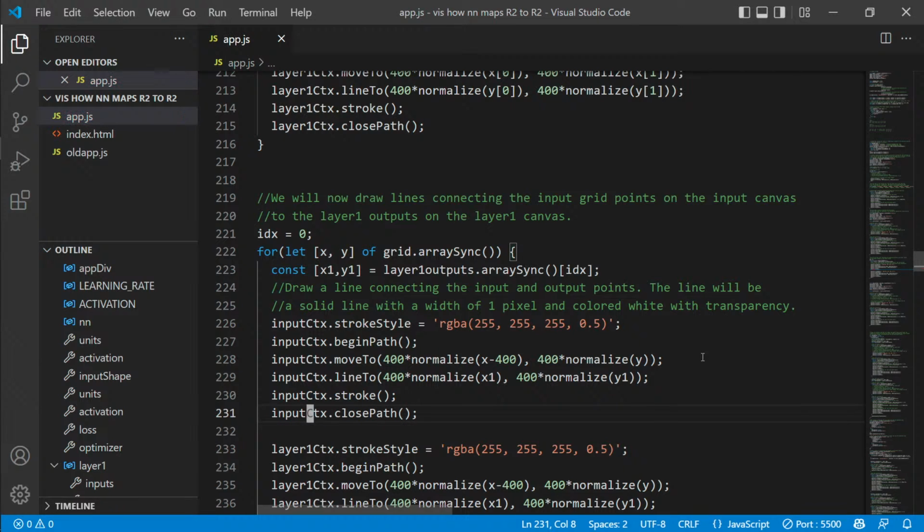Okay. So this one needs to start at X and then go to X1, I think like plus 400, isn't it? Because it's on the next canvas.